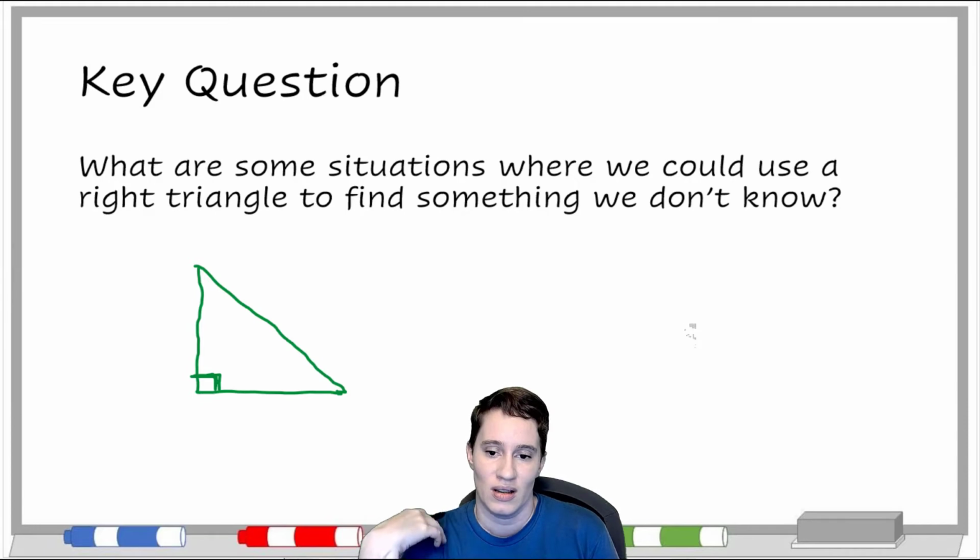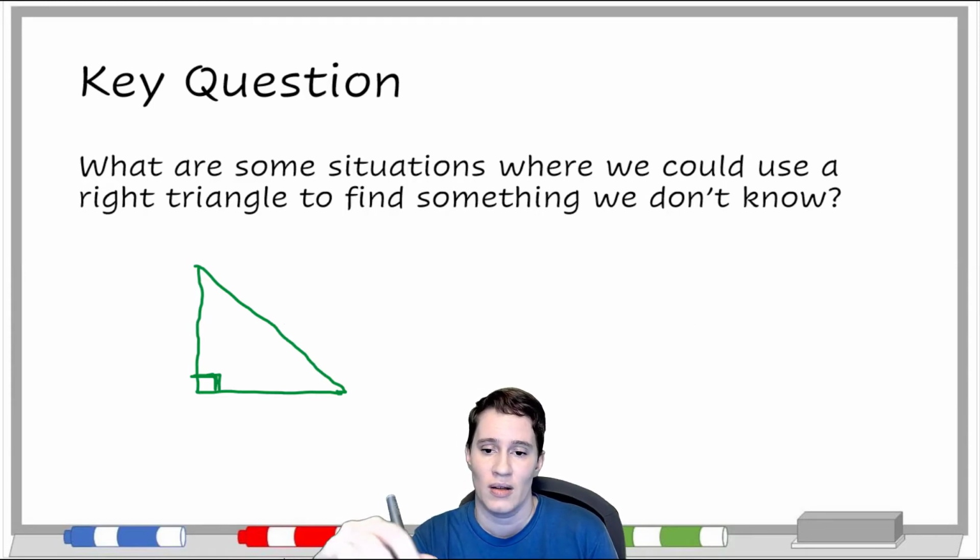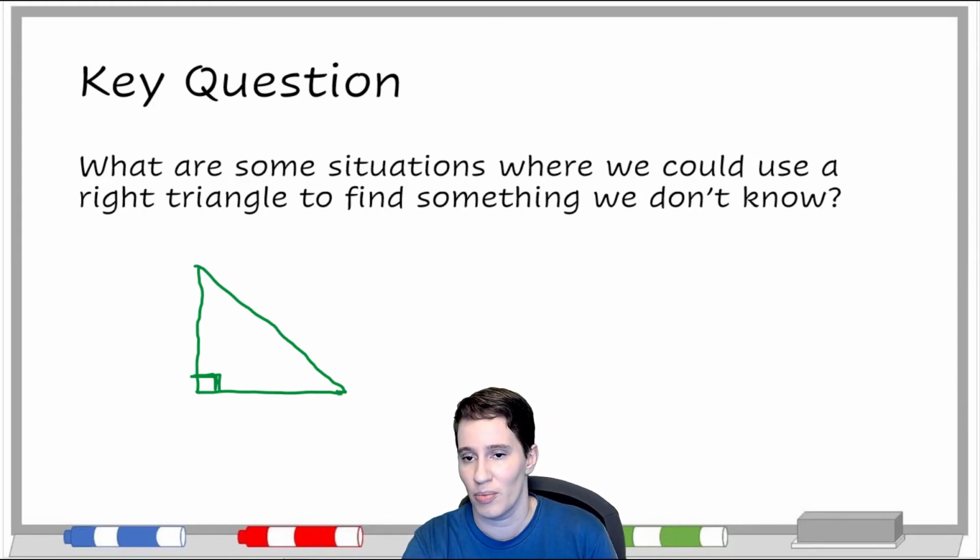And so I know that doesn't help if you're like, why am I having to spend all this time doing this, and why do I have to suffer through these word problems when I'm not going to do any of these things by hand? But the other part of this is that it helps us build up our problem solving skills, and it helps us to be able to think things through from start to finish. So I'm going to do 3 examples here of some places where we can end up with right triangles helping us to find something we don't know. But there are lots of different places that we can use them.